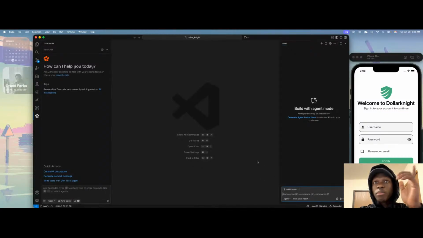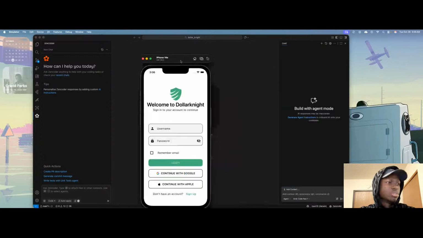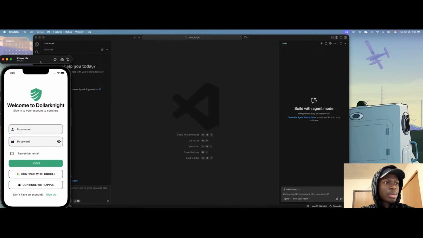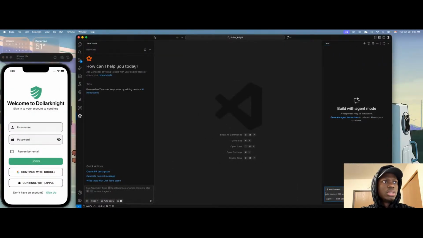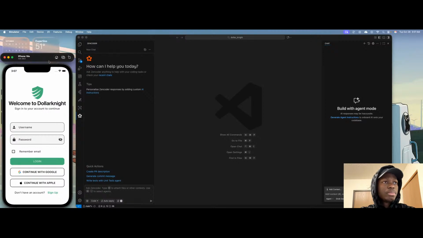For example, what I'm showing you right now, I'm going to move the phone to the right because apparently my face was covering the screen. So you can see the app right here.